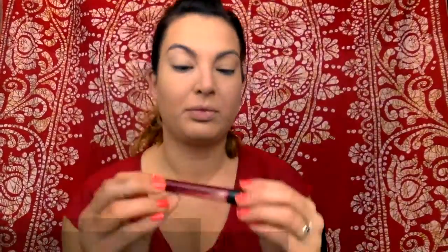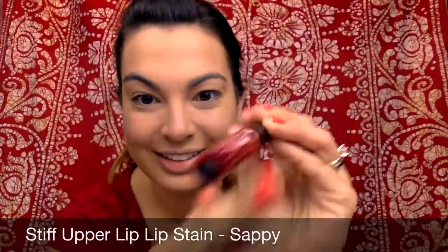So next, after I make sure my lid's on tight, I'm going to take my Stiff Upper Lip Stain in Sappy, and I'm going to apply it on my lips, and that way it can dry while I'm applying the rest of my makeup. So this is a really light color. I absolutely love this color. Blowing it out a little bit there.